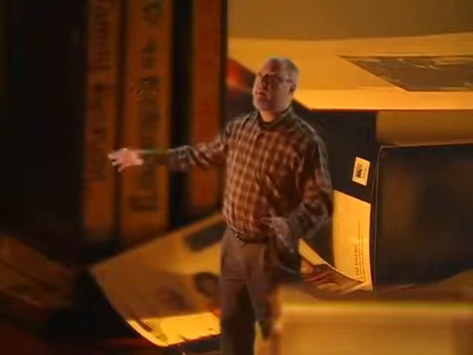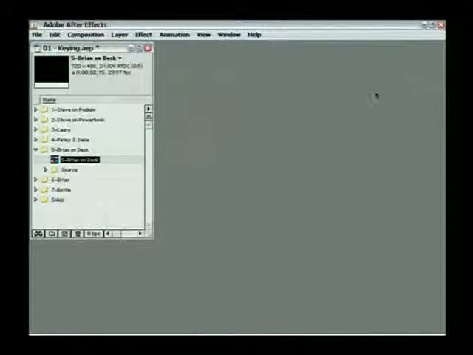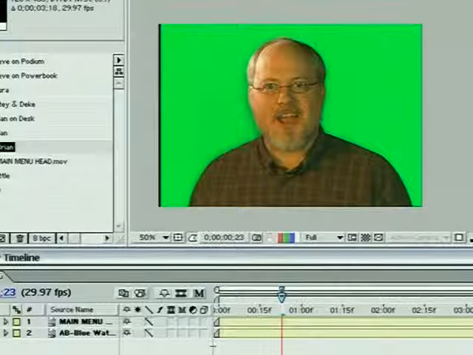Now, another effective way of isolating portions of an image to color correct versus not color correct is with using what's called a holdout matte. And of course, Keylight has controls to work with holdout mattes as well. So let me close this down, and we'll open up the next composition, the Brian composition. Double click on that. And what we have here is your goofy host shot in front of a green screen.